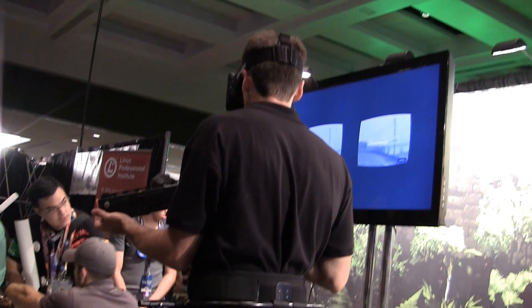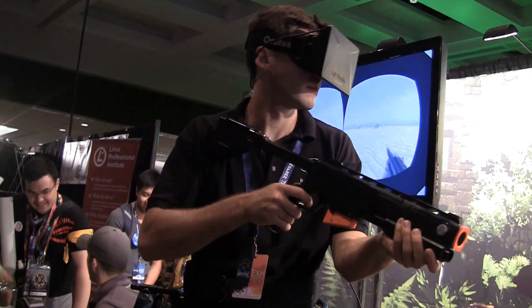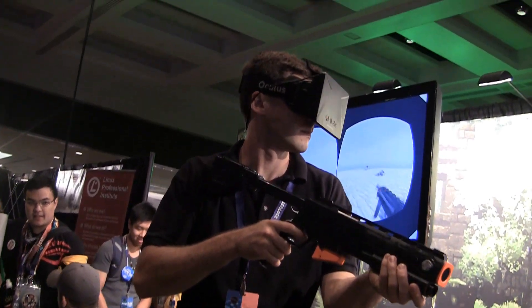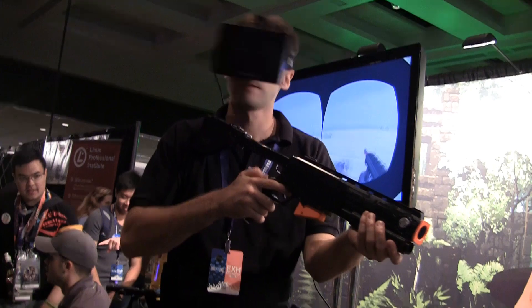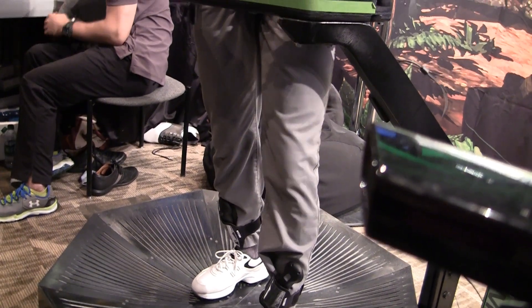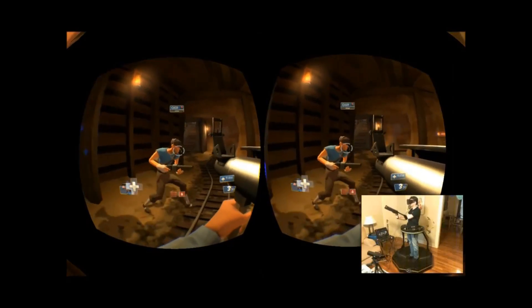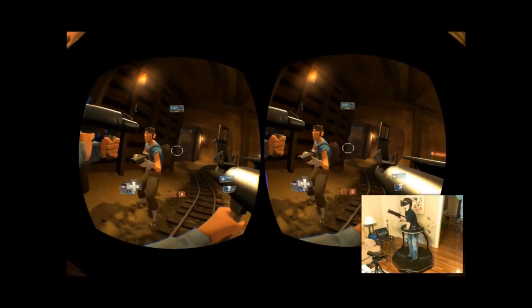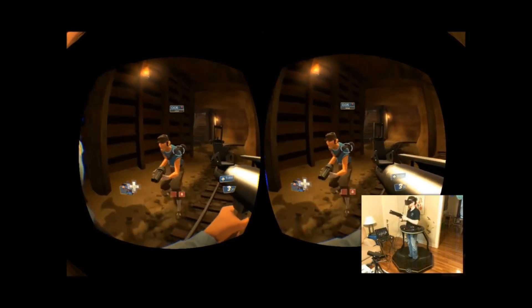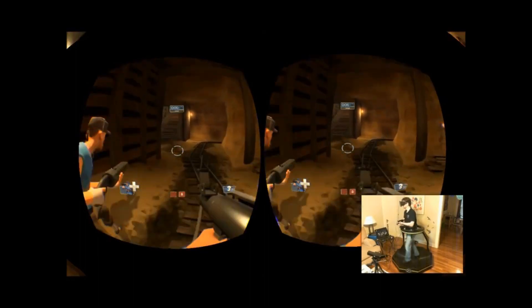Let's talk about each of these systems, starting with the Omni. The Omni, or omnidirectional treadmill, was Kickstarted at $1.1 million and is being developed by Virtuix. The Omni uses custom shoes on a low-friction grooved surface to track the user's physical movement as input. The device can be tuned for individual games, so you can set the input speed and its in-game translation — if you wanted to do a one-to-one conversion of physical movement to effectively WASD movement, that could be set up.